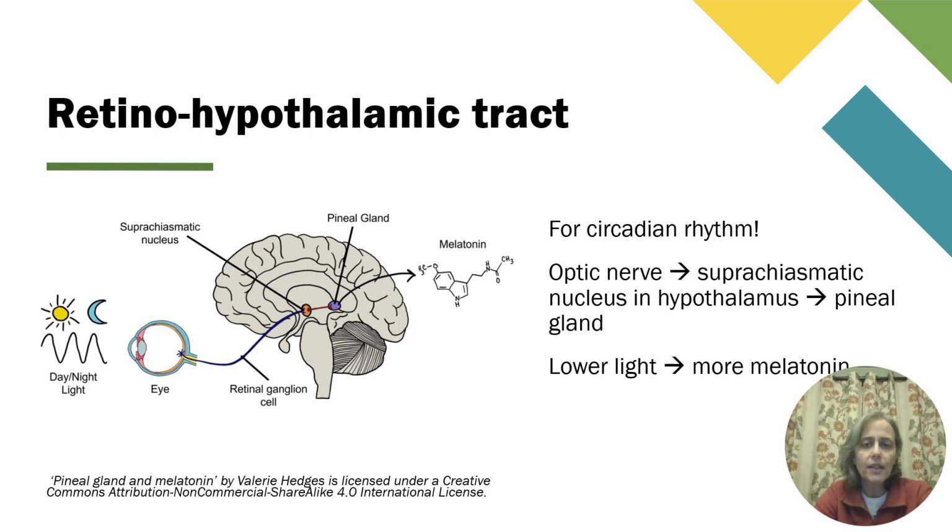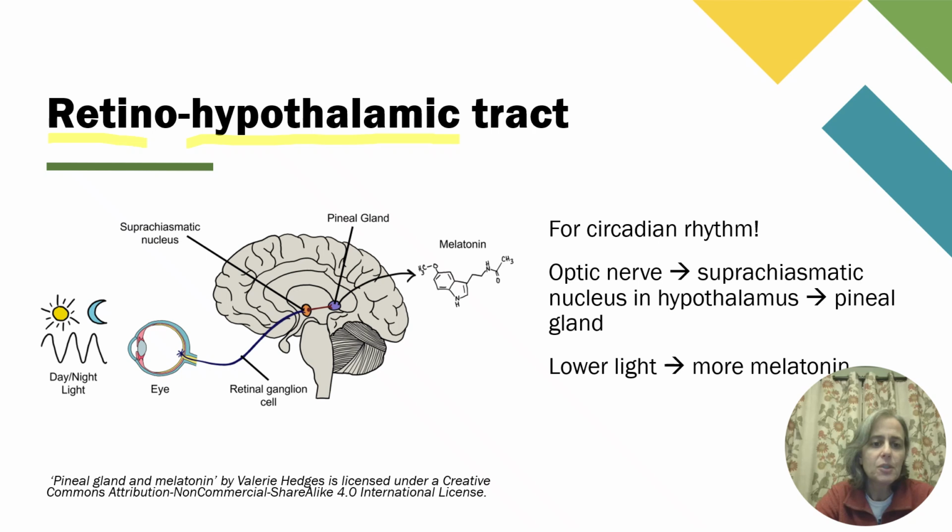The second one that I want you to know about is called the retinohypothalamic tract. And it's called that because it's going to start at the retina, because this is visual information that's coming in. And then it's going to go through the hypothalamus, but then it's not done. So I wish that this was named a little bit differently, but let's take a look at it.